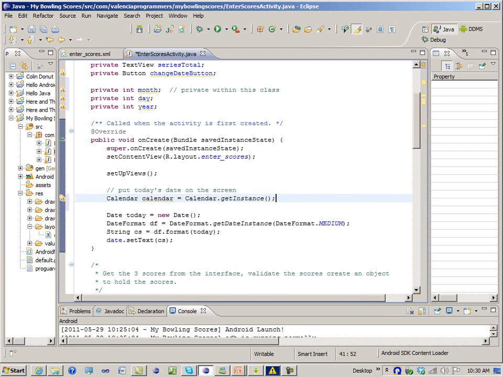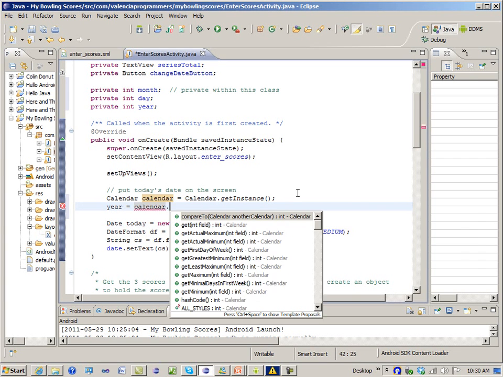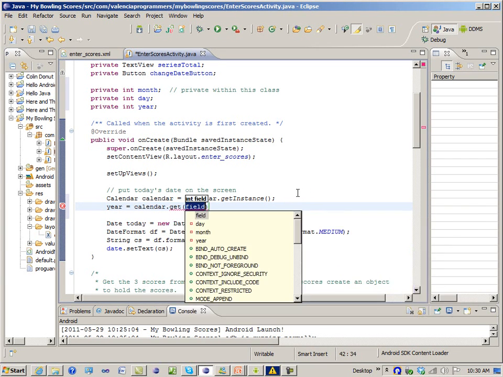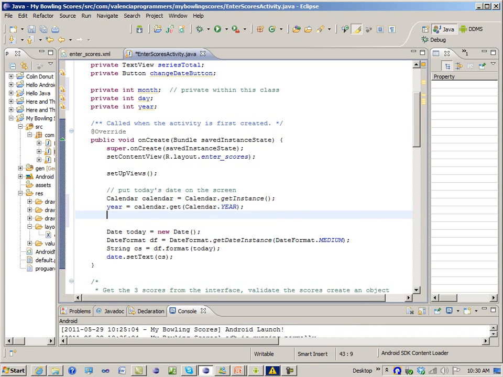So if you ask the calendar for an instance of calendar, it will go and get an object that has today's date in it. And it's easy using this object, using a calendar object, to extract the year and similarly the month and the day.